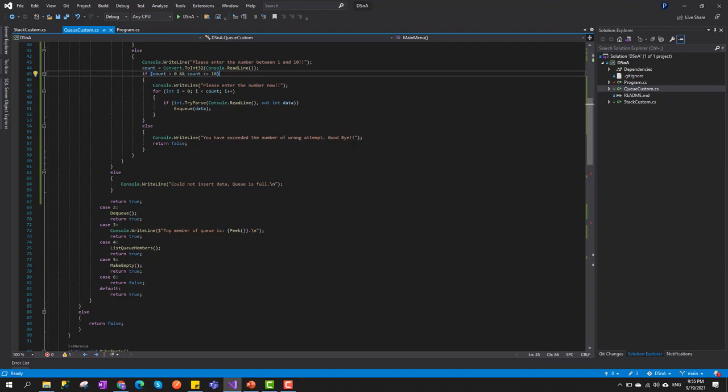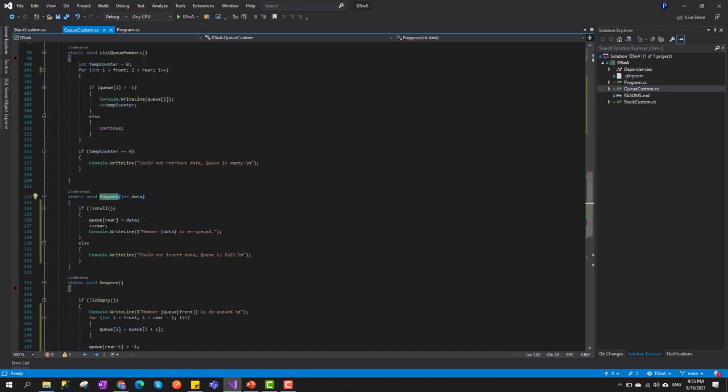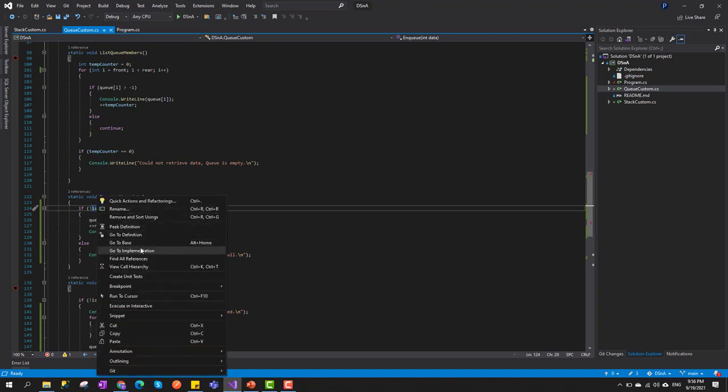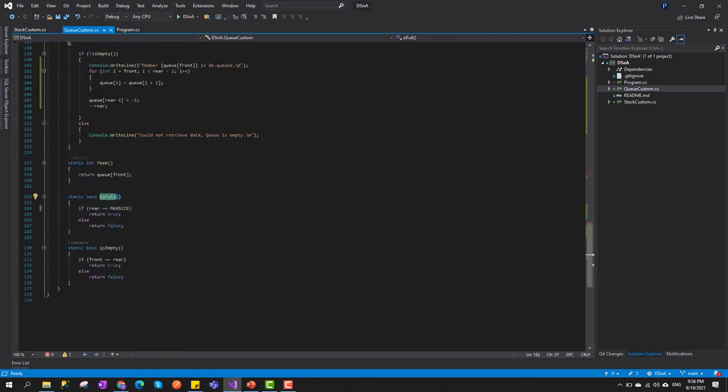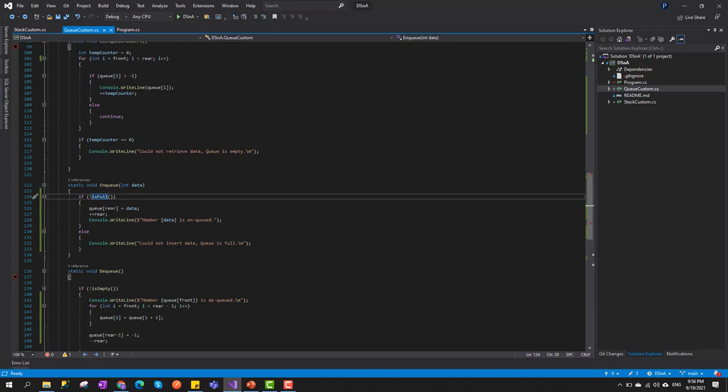Now let's look into the Enqueue operation that is being called from here. So we'll quickly jump here. We are checking that if it is not full, of course, what is the definition of full? Full is basically when max size is equal to rear, right? Rear is a counter that keeps increasing, as you saw when we were doing operations. So if it has touched max size, then it means it got full. If it's not, then only we go inside, add into the queue and increase the counter, and also pop a message that data got enqueued. If it is full, we are saying that we can't insert anymore, so that the user is aware of what's going on here.